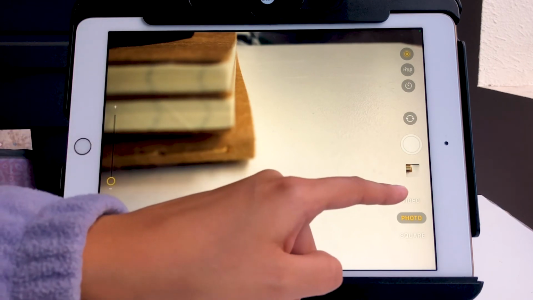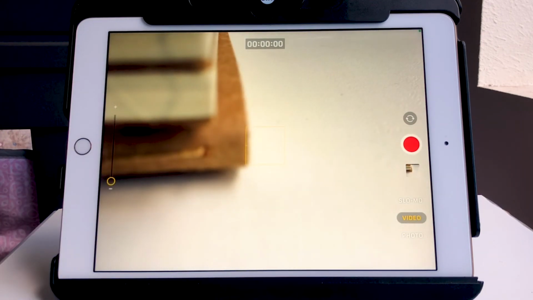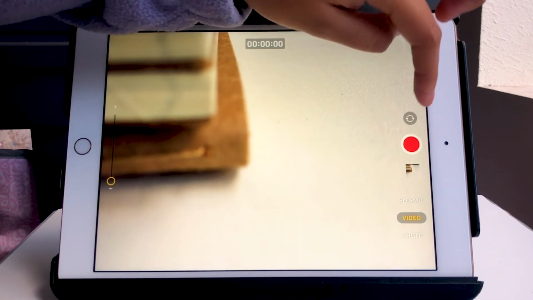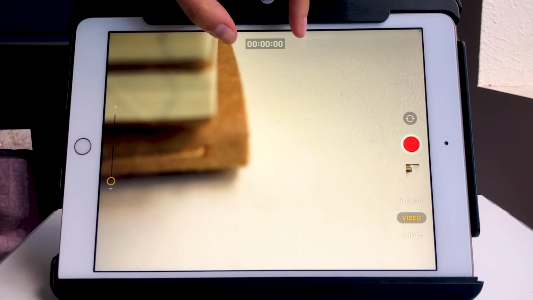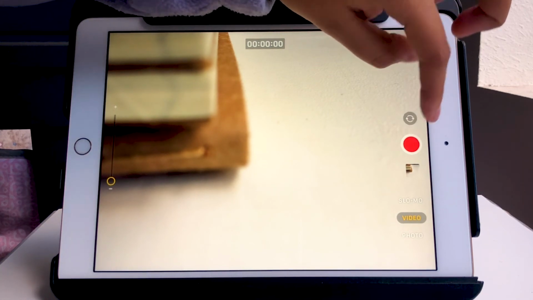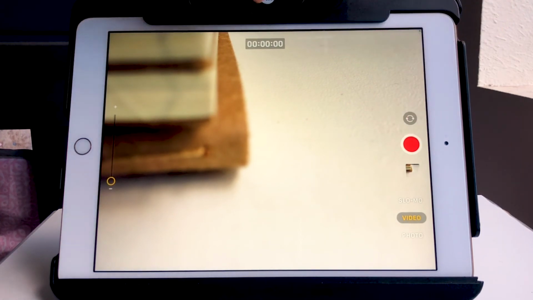Okay, now what's above the dial are all the video recording options. So video. You notice when I go to video, some of the stuff also changed. Okay, so for one, the capture button that was white turned red. And there's also a timer here. Okay, so this means that I could take a video by tapping once on this red button, and my timer will also go off to show me how long I've been recording for.